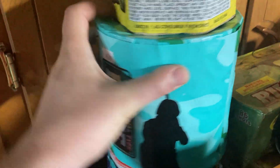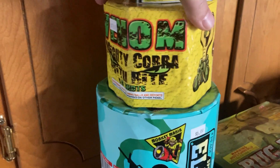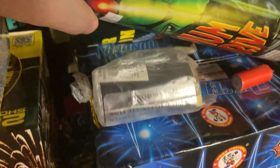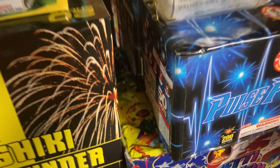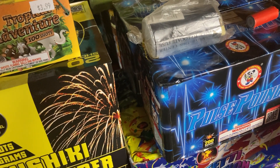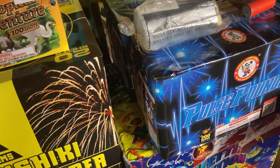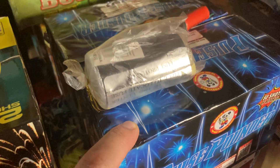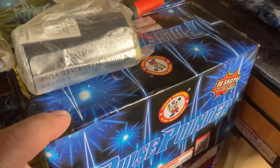I tried out some new fountains this year — there's the Mighty, that one should be really good. Also got Confetti Celebration, Pulse Pounders — I got a couple of those I want to try out. I was almost going to buy that other cake from Bright Star's line that has some salutes in it. The bore size on these is small, but they're actually about the same bore size as Big Jack — that would be 100 shots with both of them, about the same size as Big Jack.